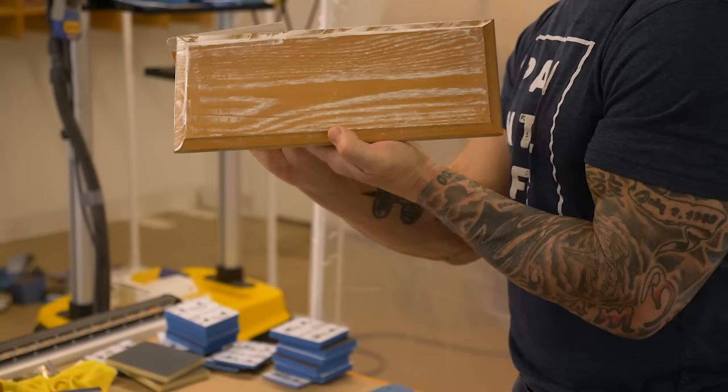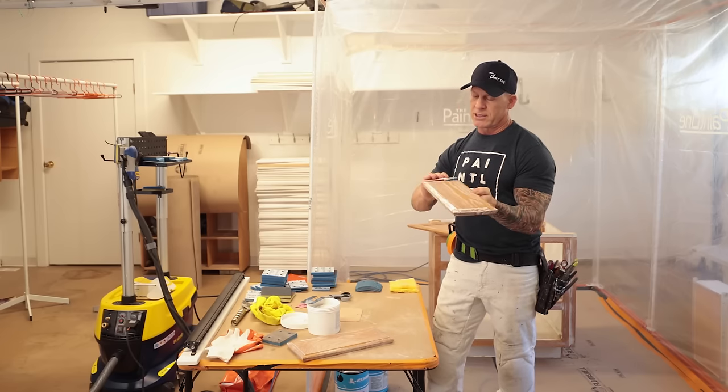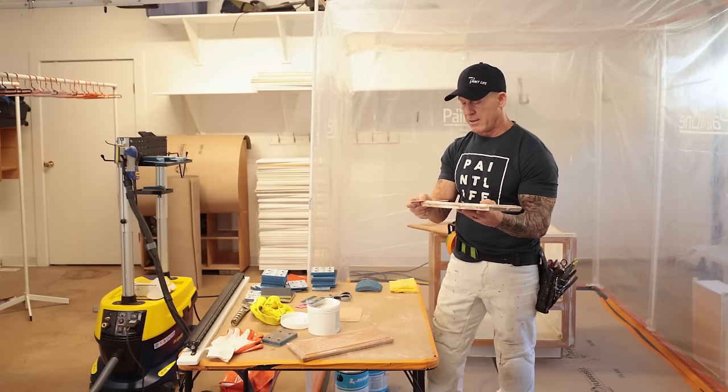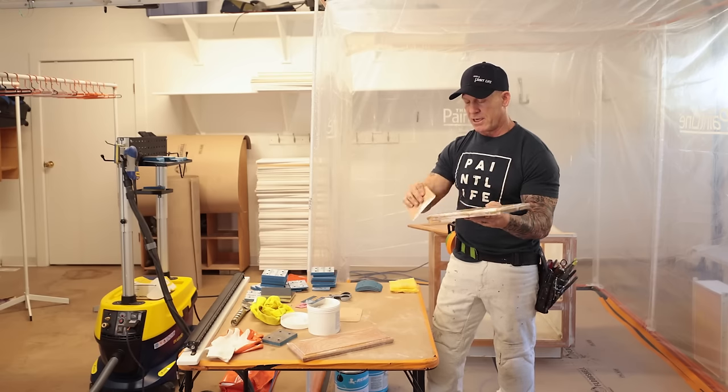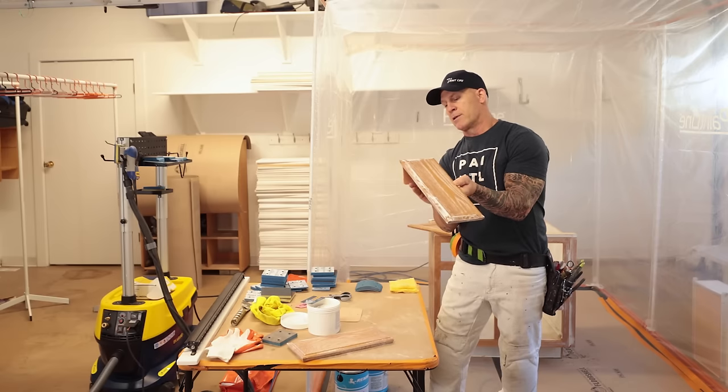Because it's a process that does take time, but your cabinets will look absolutely amazing if you take the time and fill the grain. Now, once again, it does come down to your customer, what your customer's expectations are. There have been times that I have not filled the grain on cabinets because the customer wanted to see the grain.